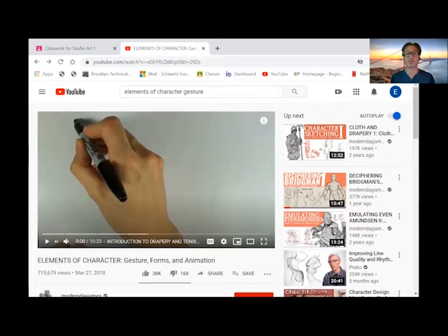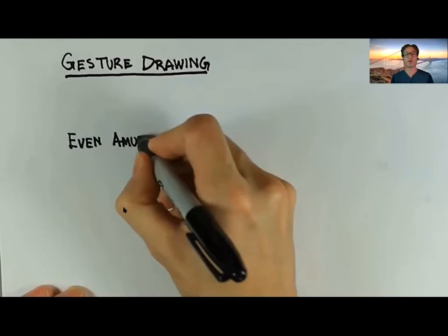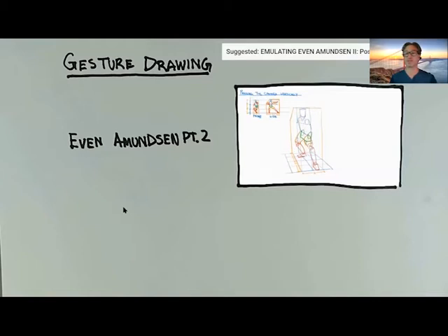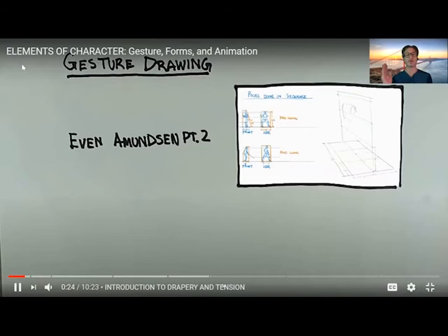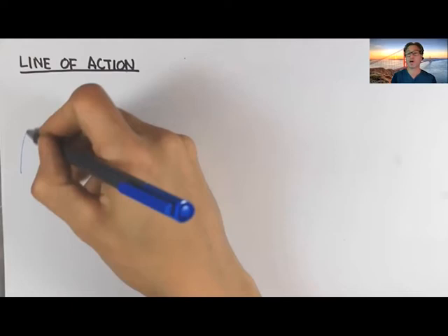We're going to pay attention to the steps here — this is all about gesture drawing. The first thing they're going to show you is drawing in perspective using planes. When you're drawing form, whether it's a building or a person, when they exist in real space, the laws of perspective are applied — what is closer to you is going to be larger, and as it goes back, it gets smaller. The very first step of a gesture drawing is the line of action.